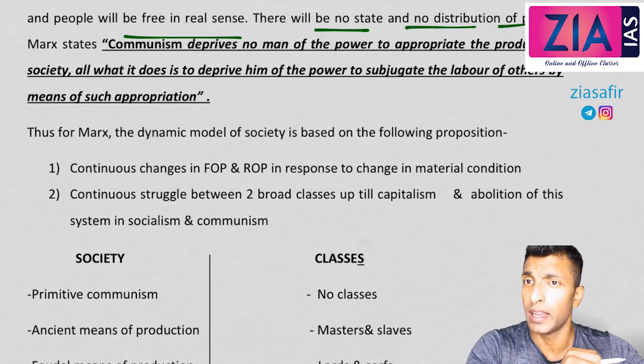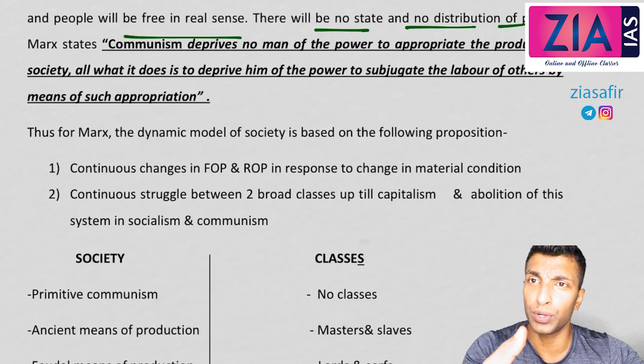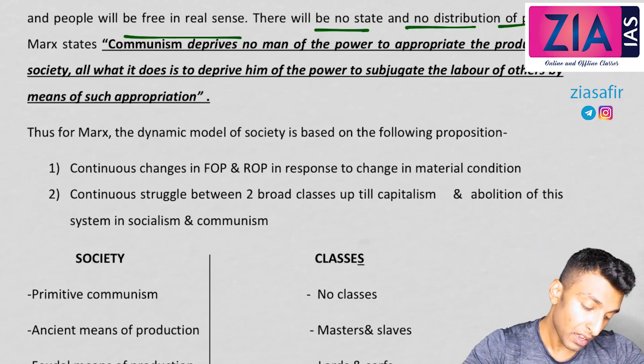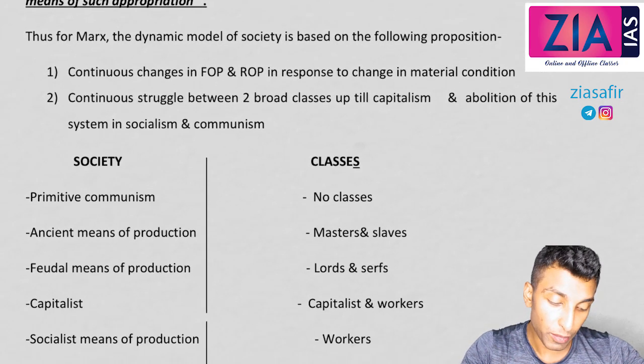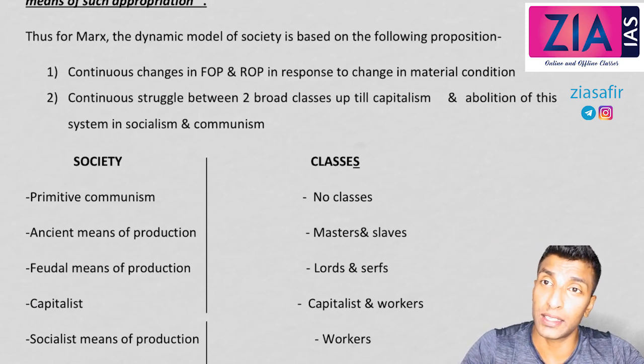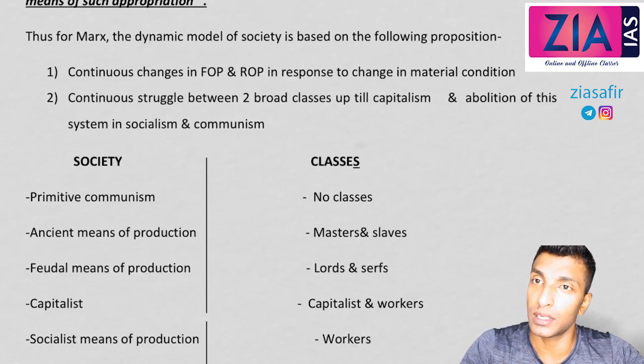We have discussed it already. They will simply give you the statement and they will ask you to discuss, comment, critically analyze, etc. Most of the questions which are asked from Marx will be based on some statements. Thus, for Marx, the dynamic model of society is based on the following proposition. Now, what you need to know is these 5 propositions that I'm going to discuss, whether you are able to understand it or not. If you understood the theory. And if you are not able to understand, simply you didn't understand the theory. Okay, you can watch the video again and you can try to understand. And if you're not able to understand it here, you will not understand it anywhere else and ever.